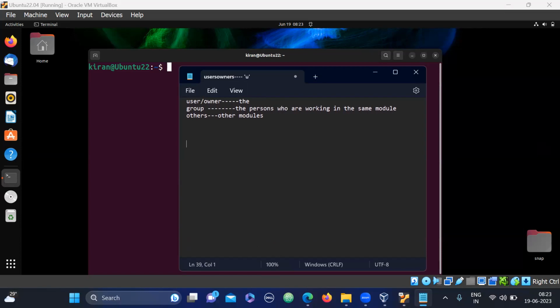Next, let's move to permission types. You know anything about permission types? Read, write, execute. There are four types of permissions. First one is read, second is write, third is execute, and fourth is no permission.